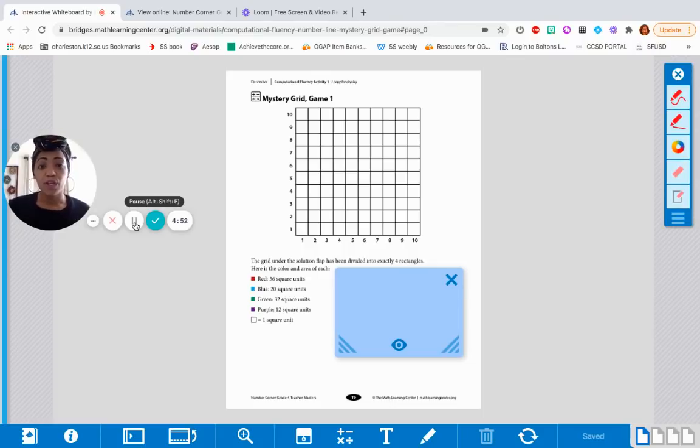I want you to open up your Number Corner journal to find your grid because we're going to color it in together. And you coloring it in, as well as me coloring it in with you, is going to help us narrow down our thoughts on the dimensions of each of these rectangles that, again, fit perfectly together. No overlaps, no space in between, to fill up the area of 100 square units. So I believe it's on page 39. Go ahead and I'll give you a few minutes to get there.